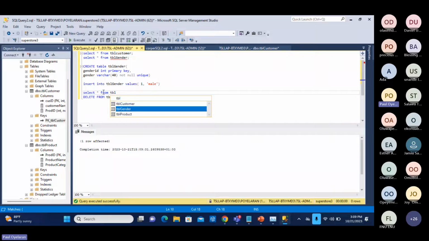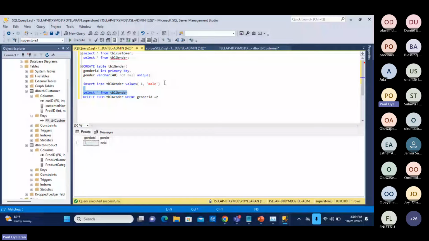Sorry, this database design is robust. So you can see now we have male. Let's say I'm trying to insert this male again inside it. You can see it's not going. Violation of unique constraint. It will not go because that particular column, I already set it that duplicates must not come inside that column. But let's try to change it to female now. Let's see, maybe it will go.